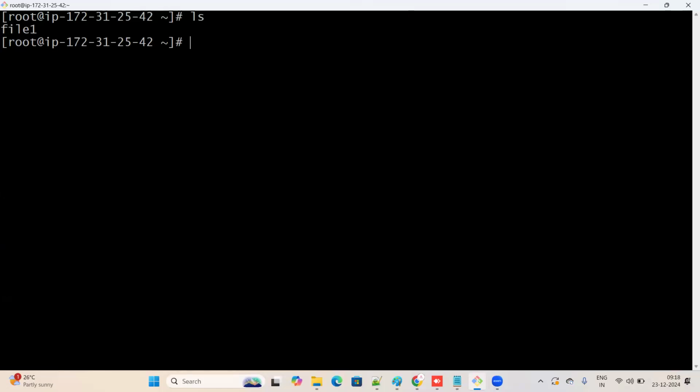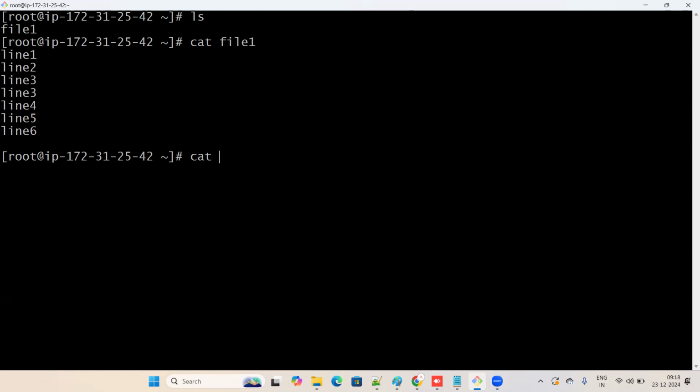So now I want to edit. Okay, I want to add some lines. What is the content present in file1? What is the command we use to see the contents? Cat. Now I would like to append some content. What is the command we use to append? Cat space file, cat greater than file1. I would like to append some contents at the bottom.